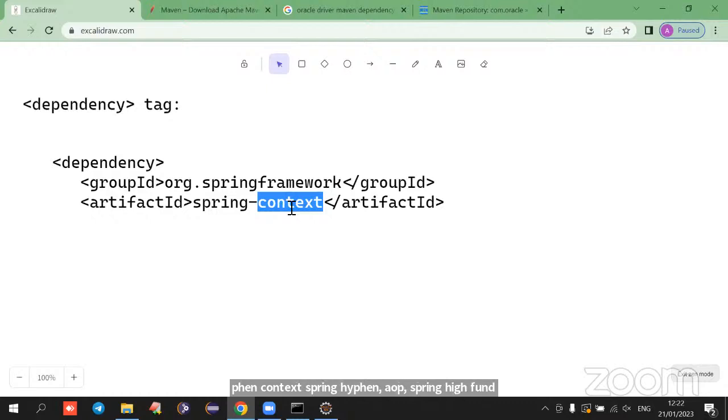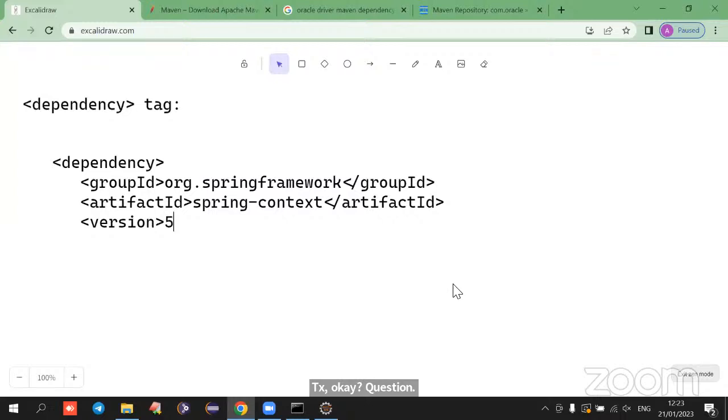Then the version, say 5.3.7, and close the dependency. Got it? So this is the way of writing the dependency tag.